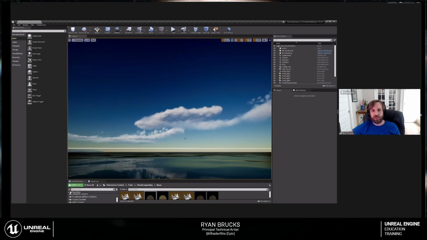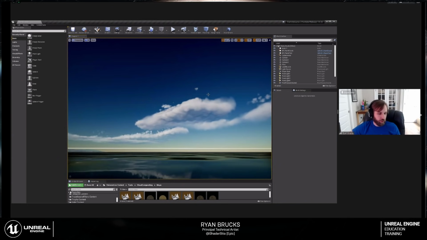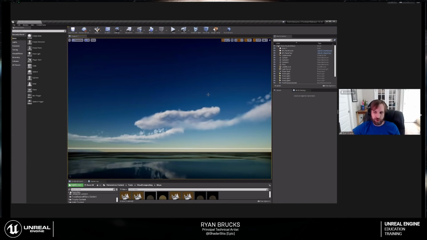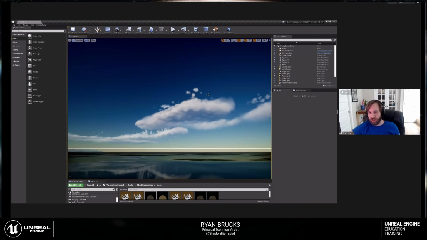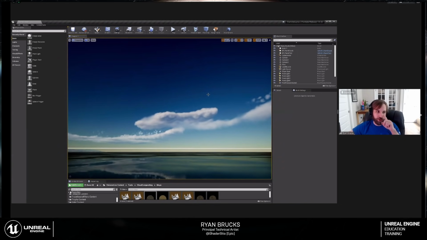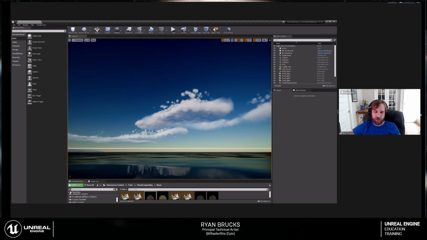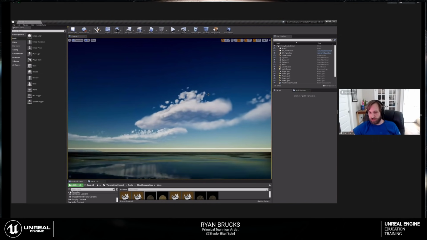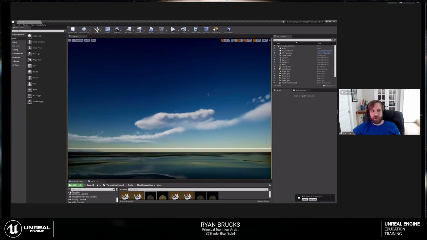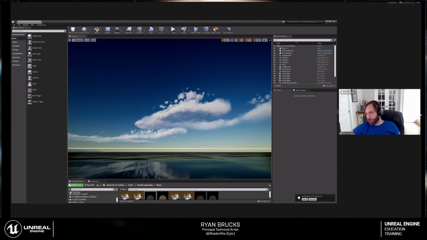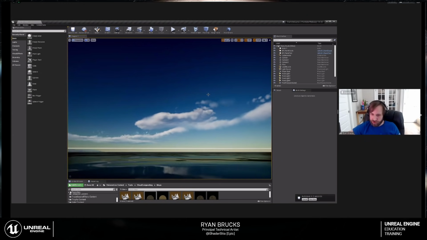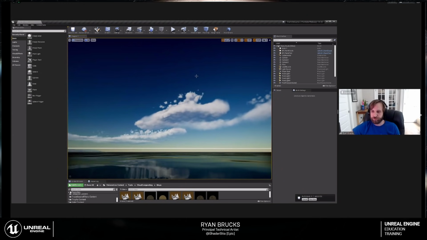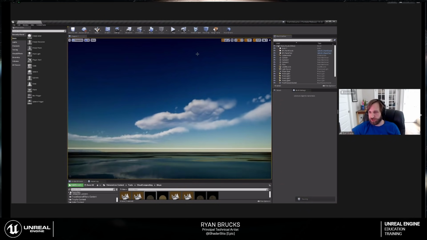Unreal Engine doesn't yet have a prepackaged built-in weather solution, so that's the type of thing a tech artist is usually going to help set up on a different project. That's something we will probably add at some point, but even then, you're probably still going to need a tech artist to be the one who owns it for a game. Games have different needs, like rain might need to be blocked by awnings, or indoors versus outdoors, or puddles might need to have vehicles make splashes. There are always things like that, so you probably need a tech artist to help marshal it through to the end. So that was a fun little cloud painting example.